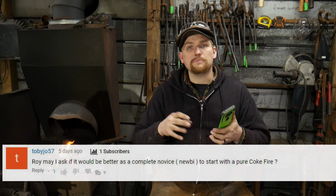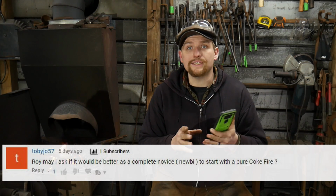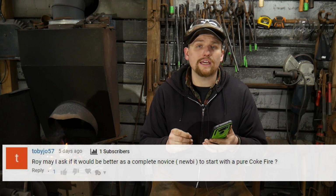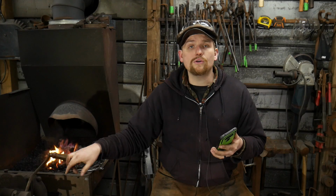You do not need a pure coke fire, and in fact it can invoke a lot of its own difficulties. One, for instance, is getting it lit and controlling the size of the fire, because you really need to control your airflow in order to control the size of your fire. Welding with just straight coke is a very clean burning fuel because it's basically pure carbon at that point, but it can be a little more difficult to arrange things so that you get a good welding fire.